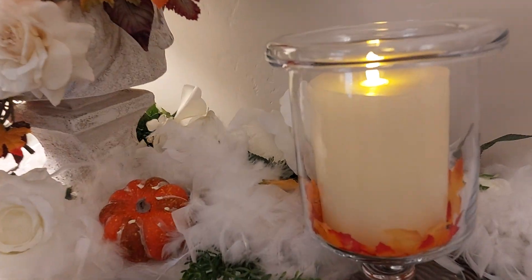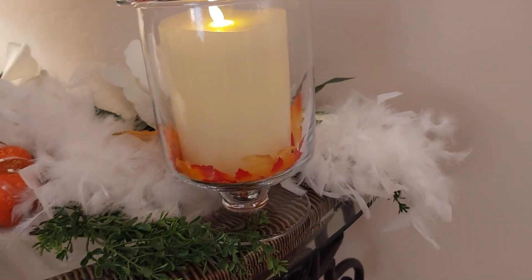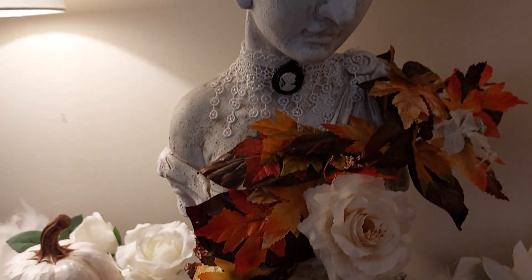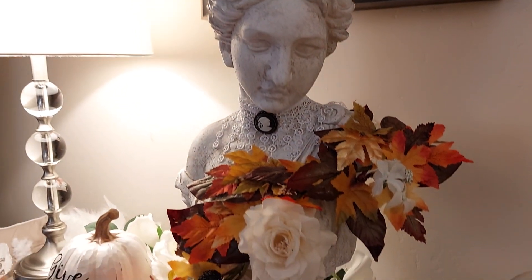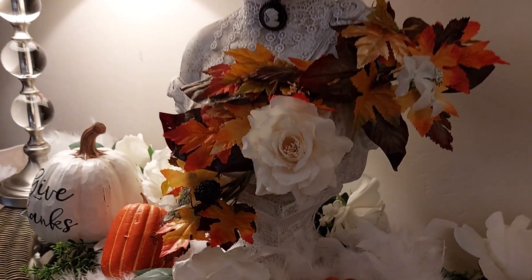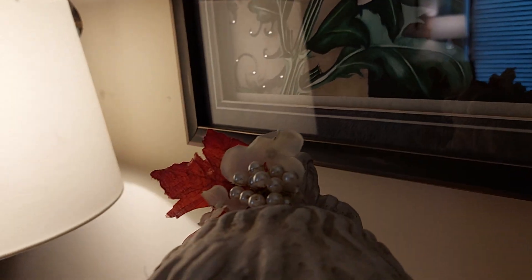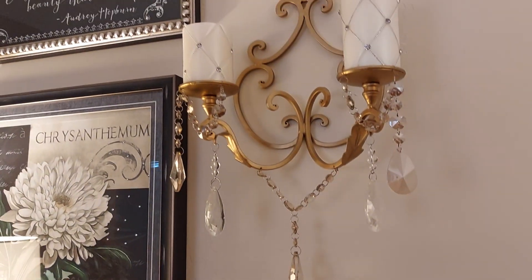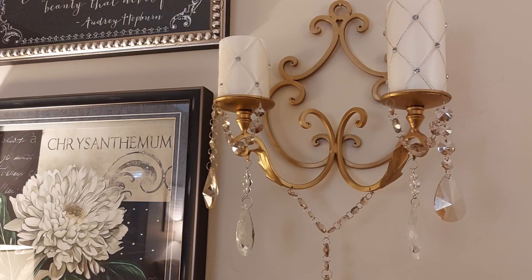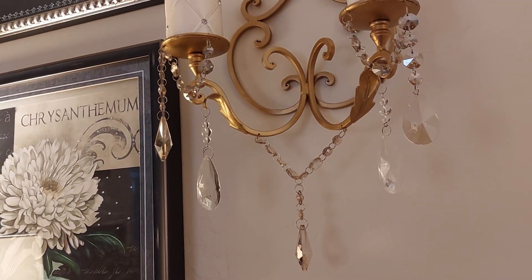Over here I just put some of these little leaves on the bottom and a battery operated light in here. I put some greenery down and some little feathers here. This is Olivia — I put some little flower garland and leaves on her. I made her a little choker and a hairpin. I put together these sconces with crystal glass on them — I bought those at Goodwill, painted them gold, and then bought these pretty little amber crystals.